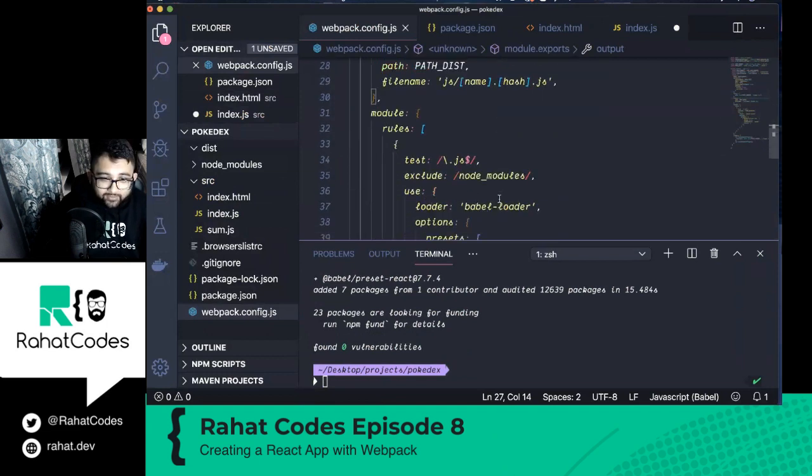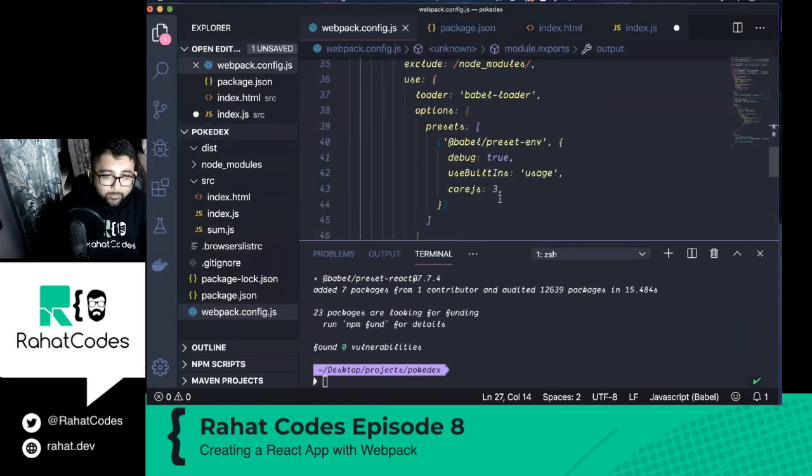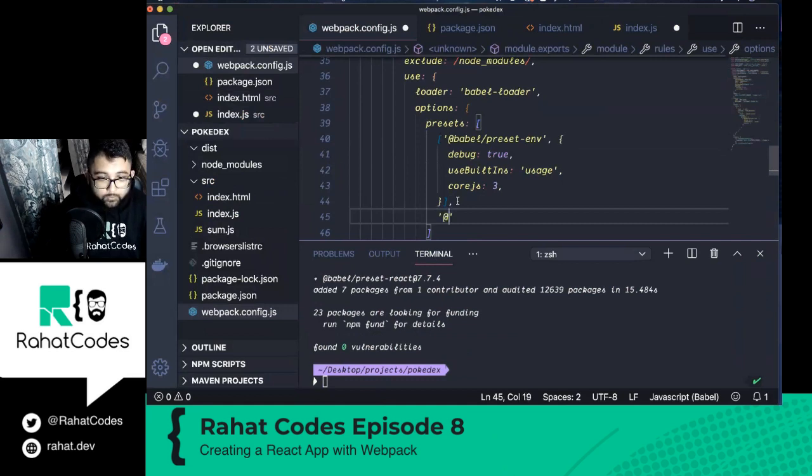Super appreciate it. Where does this go? This goes in the presets for Babel. So after this thing here, we're just going to add the thing we just installed, Babel preset React. Cool. Okay, so Babel is now ready to work with JSX.